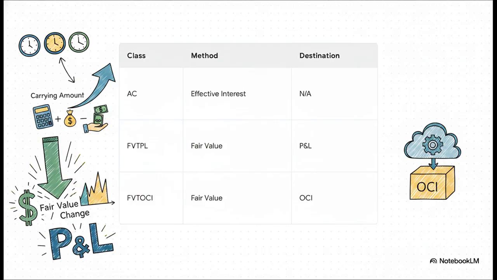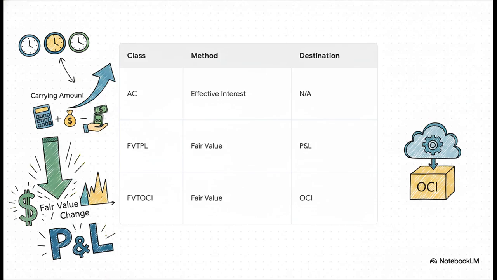As the instrument matures over reporting periods, we obviously have to measure it again and again. And knowing exactly where those value changes go is absolutely crucial. This framework shows us where subsequent changes must be reported on the financial statements. So, for amortized cost, we use the effective interest method. We track a carrying amount using the opening balance plus finance income minus cash received. Simple enough, right? But for FVTPL, any fair value changes hit your profit or loss directly. That impacts the company's bottom line immediately, which is obviously a massive deal for stakeholders.